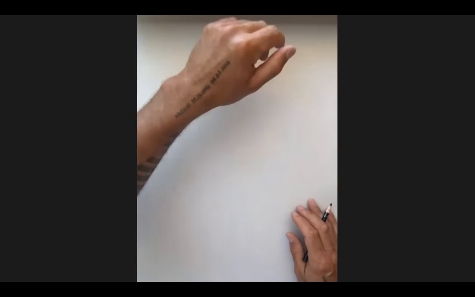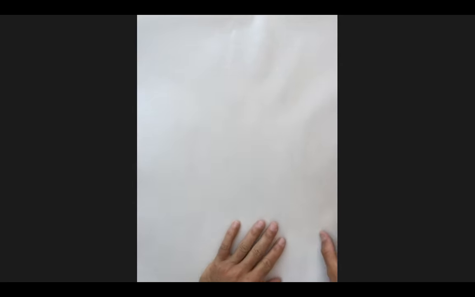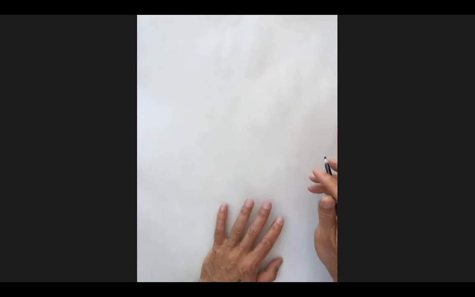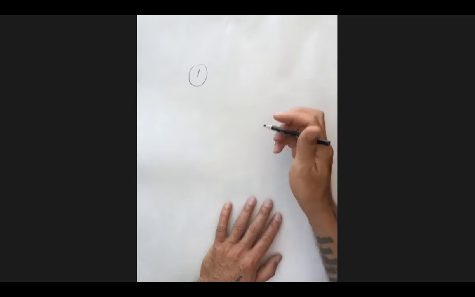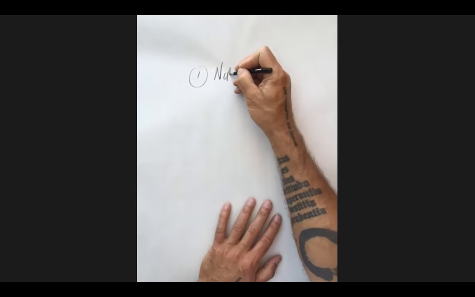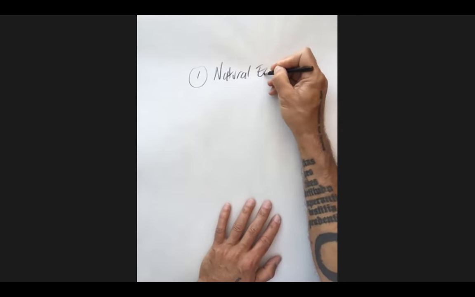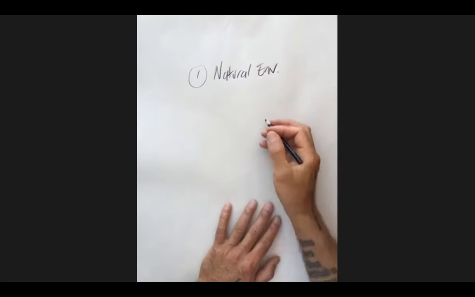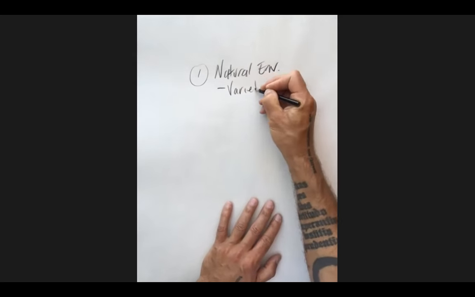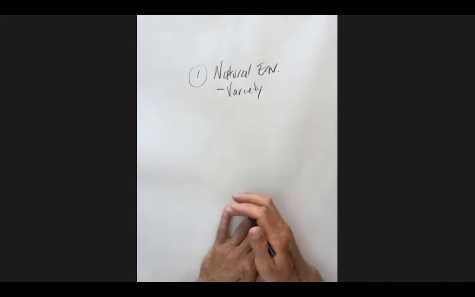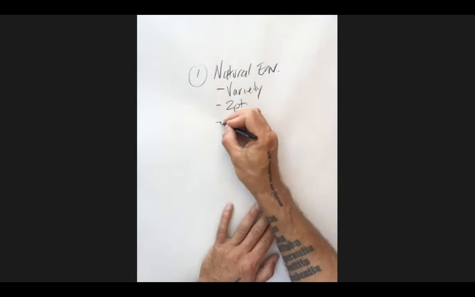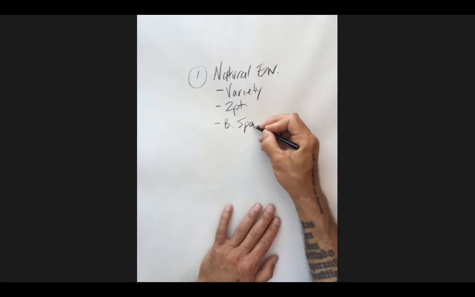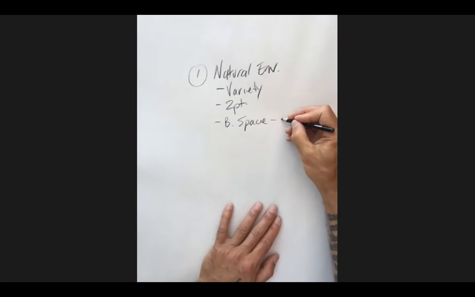Okay, so similarly to your last assignment, this is going to be an assignment in three parts, combined the same way, same presentation, the whole deal. Right. Drawing number one, this time, we're going to mix and match perspectives. So drawing number one, you're going to create a natural environment. But that natural environment is going to have a lot of variety. So as much variety as possible. It's going to be in 2 points, to accentuate that. But I want your breathing space, so your focal area, to be in the center.